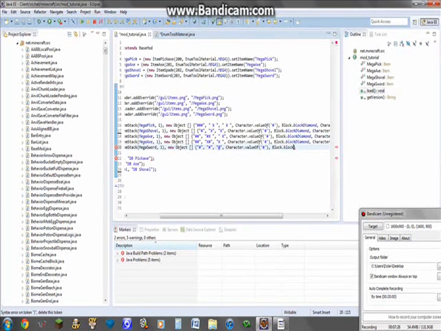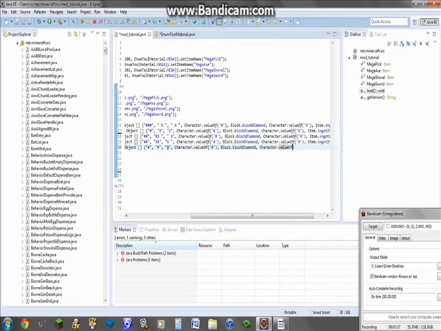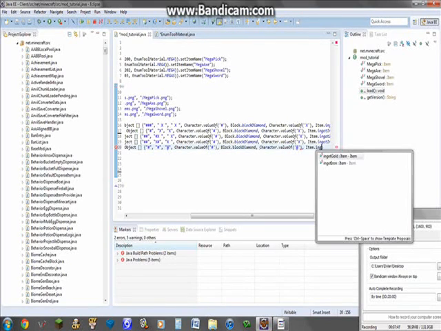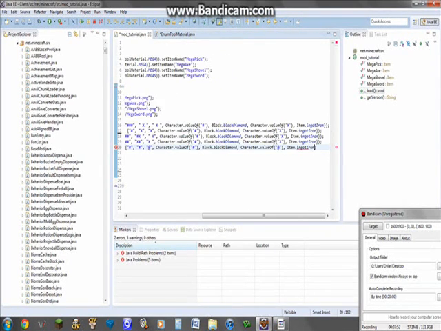And then slash, and you're going to do the same thing, dot value of, and then single quotation, and then at, since I used that. And then colon, you're going to do item dot ingot iron, which is what I'm using. You don't have to use it. And then you're going to do another brace, and then outside of the parentheses you're going to put a semicolon, and then that finishes up the line.